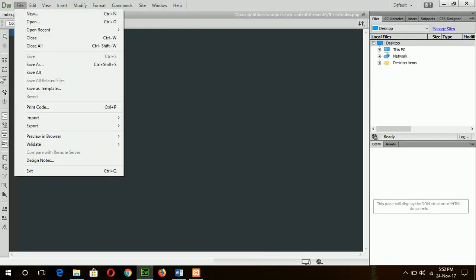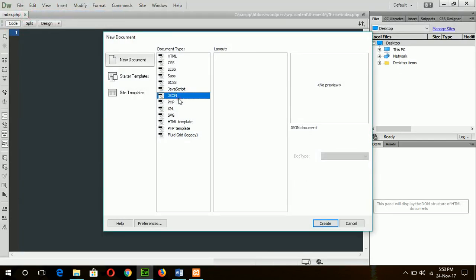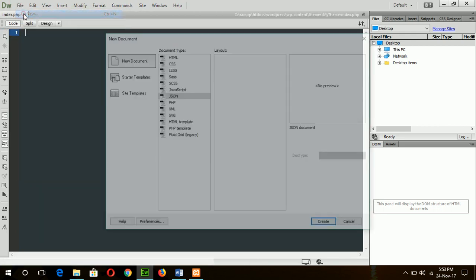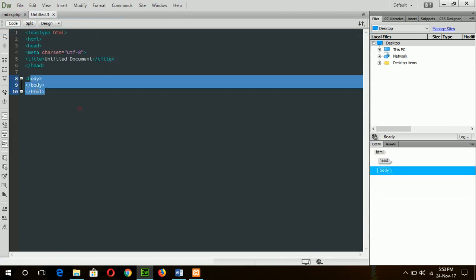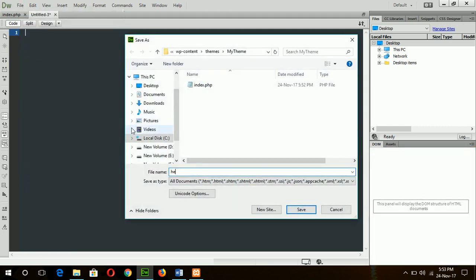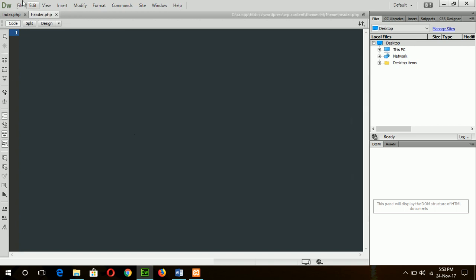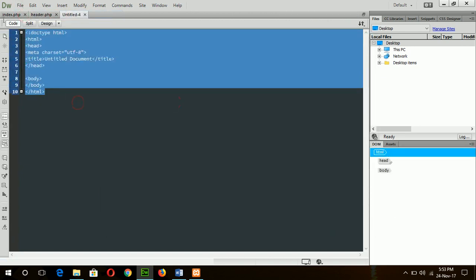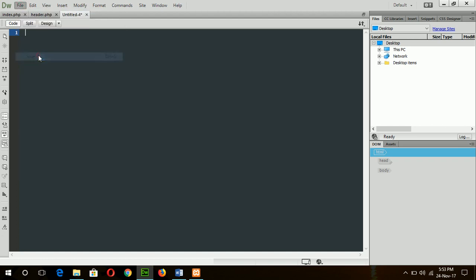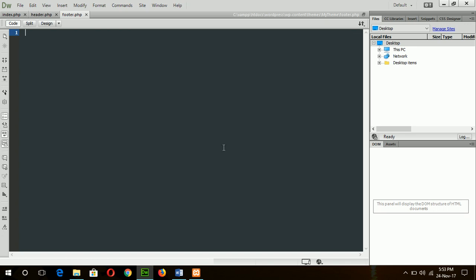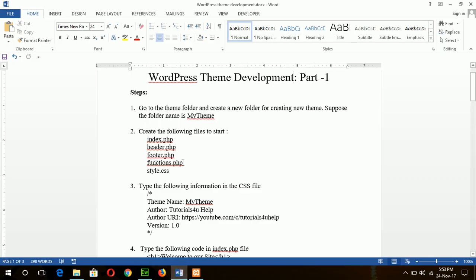New PHP file, give the name as header.php, and next create another PHP file and save the file name as footer.php, and the next file name is functions.php.